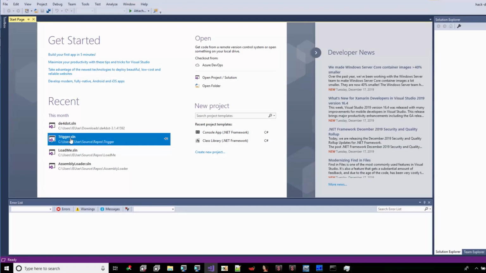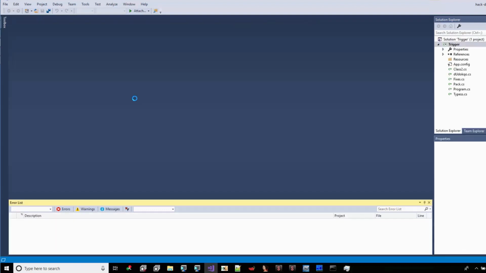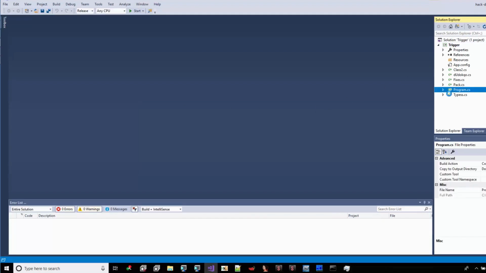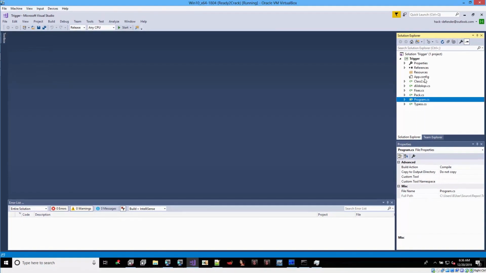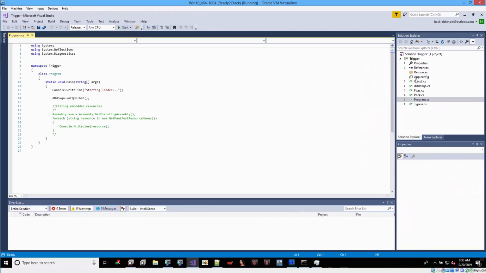Okay, let me open it up. It's trigger, and basically what I did is I just copied those guys, and any class that is being used by that call, I just put it so that, obviously, it finds everything fine, and then I basically replicated it, right? That's another way. So as you can see here, in the program, I have these classes, which are the only classes I need to replicate the dumping.